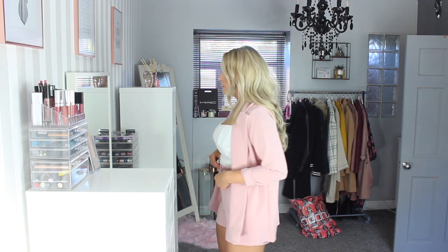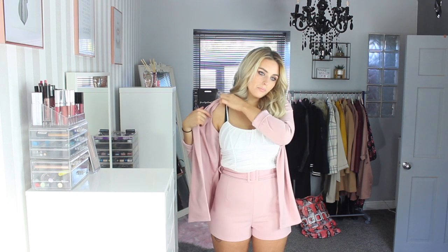Okay, so the next thing I purchased was a suit and short set. The top and shorts here are kind of like a crepe material, a thin, soft material. You do get a nice little belt with the shorts, which is really cute. I love these types of belts. Super soft and super lightweight as well. You're going to feel really comfortable in this, especially if you're going out. The top I've paired with it has this mesh netting, and it's almost like one of those corset style tops. It's got strappy ties here, which I was even thinking about cutting and just tying onto a loop because I really like that look.